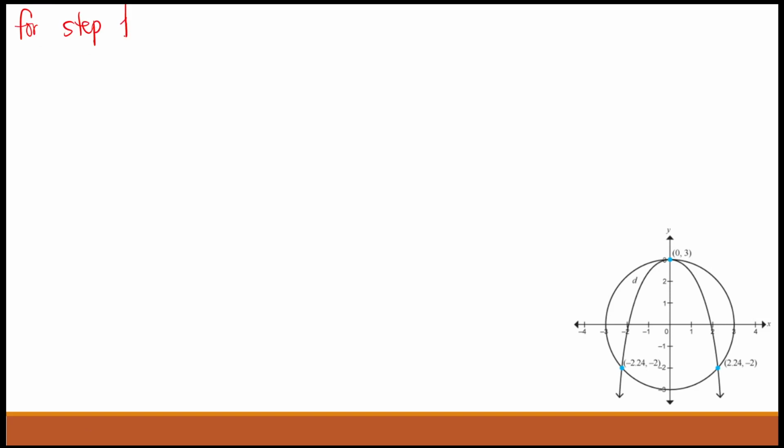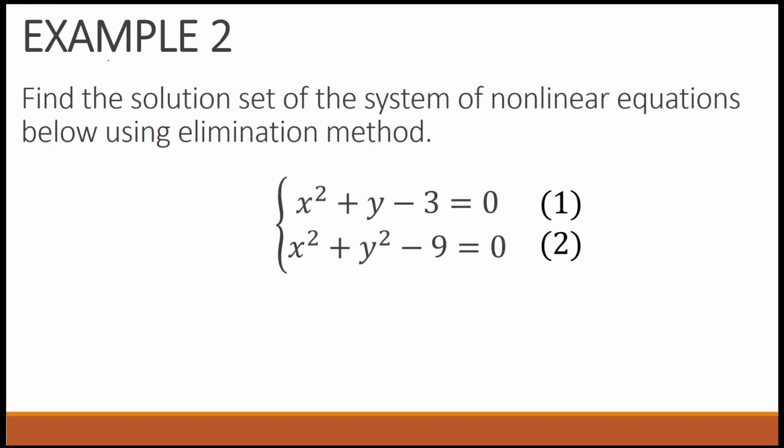So, for step 1, we choose one of the equations kung saan ka magmumultiply. Pwedeng dalawa din sila para lang may ma-eliminate na variable. Ang aim natin is ma-eliminate si x squared. Parehas naman silang x squared. Parehas din sila actually ng coefficient. So, ang gagawin mo na lang is kailangan opposite sila ng sign kasi parehas din sila ng sign. That means you can multiply negative 1 on equation 2 or pwede rin namang sa equation 1 ka mag-multiply ng negative.